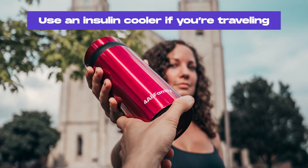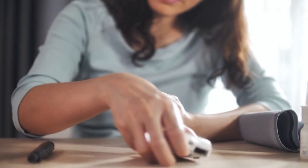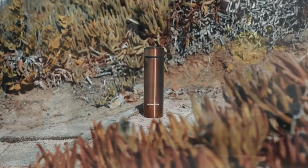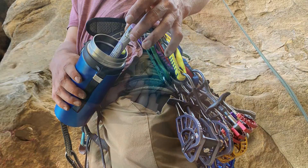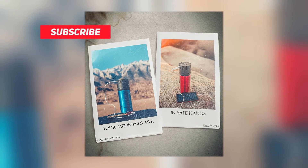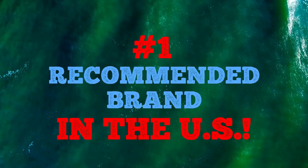Use an insulin cooler if you're traveling. Because of its instability and rigorous storage instructions, traveling with insulin can be quite challenging. People with diabetes living in or traveling to places with warm weather are firmly advised to use good medical-grade travel coolers. The ones offered at For All Family have been specially designed for insulin and other refrigerated medicines. They are highly reliable and can keep your stocks of opened insulin refrigerated, or your in-use insulin cool and protected from outside heat.